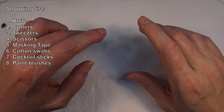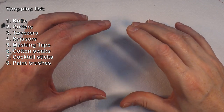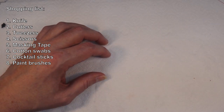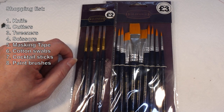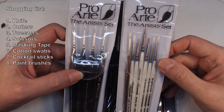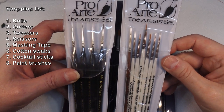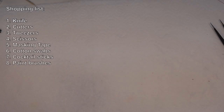I should mention I'm not going to cover airbrushing in this video — this is a basics overview, so we're talking more about brush painting here. You'll need a decent set of brushes. There are all kinds you can get — these are a couple of sets from The Works, and these brushes are perfectly good. There are also more expensive ones — these Pro Art sets for detail work go down to a size 10/0, a bit more expensive but much higher quality and very good for very fine detail work.